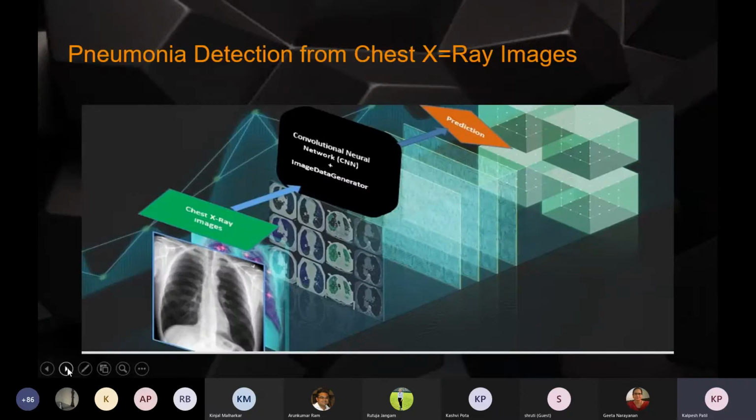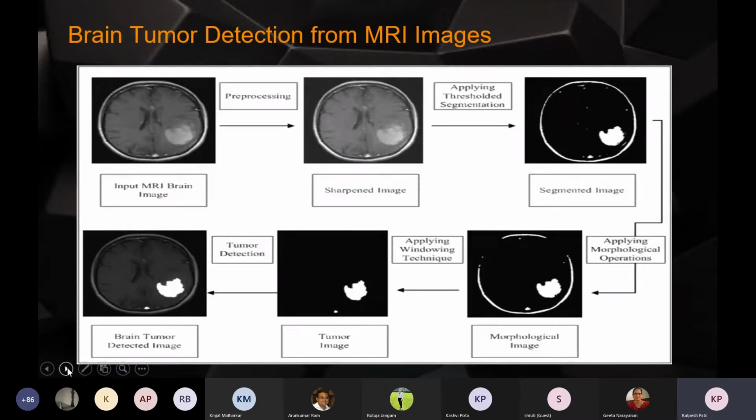Another example is pneumonia detection from chest X-ray images. The same thing is carried out here for every medical imaging application with deep learning techniques. You need to have a data set first, and on that data set you have to do image annotation, that is labeling a particular section of an image, where you highlight a particular section and label whether it's an abnormal case or not. Based on that data set, your system will learn and can automatically identify the abnormalities on its own. Another is brain tumor detection from MRI images.